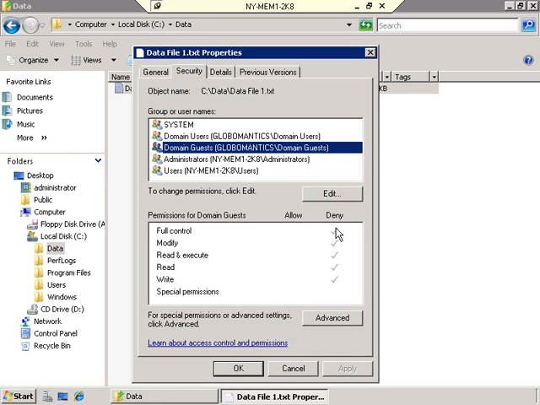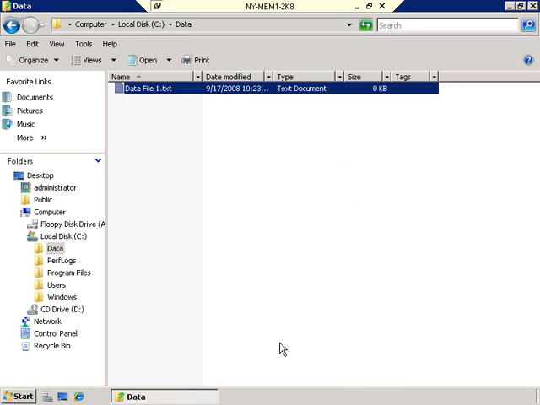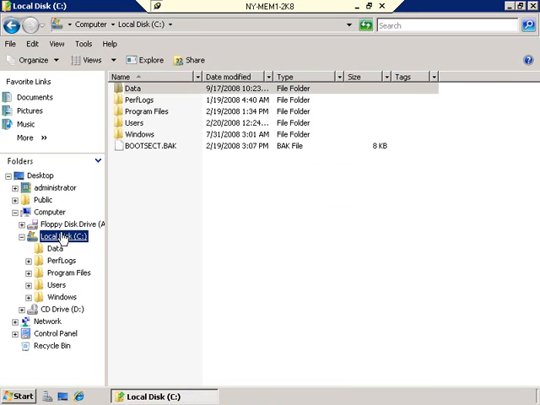Matter of fact, we can go a step further and we can say that folders by default inherit permissions from the folder that they are in. It happens all the way down through the hierarchy. So as a for instance, let me cancel out of here. If I were to set permissions all the way up here at the drive level on our C drive, all files and folders by default within that C drive all the way down through the hierarchy will take on those permissions or inherit those permissions. And let me show you why.